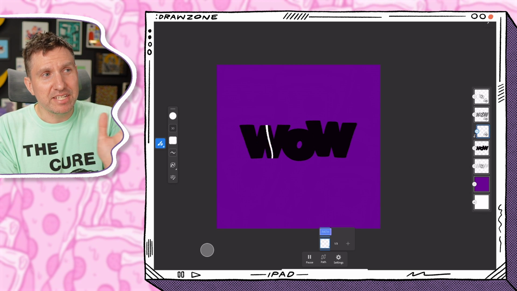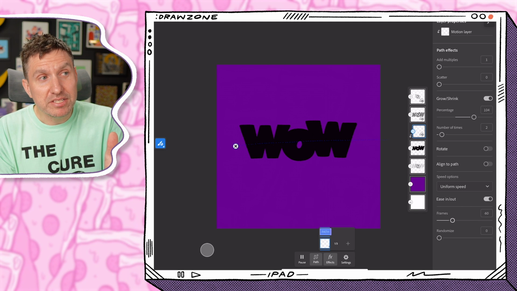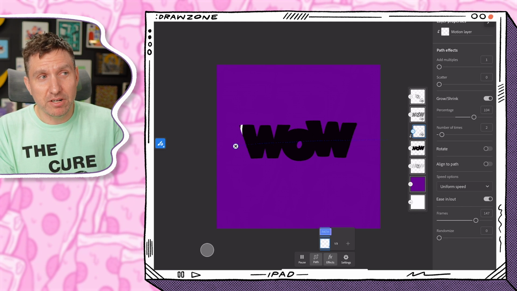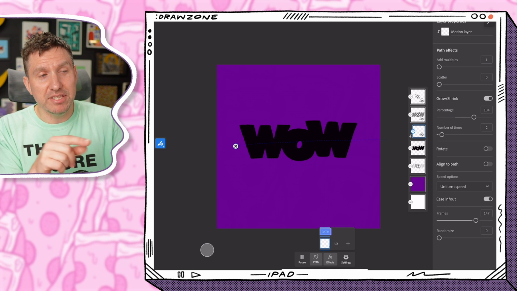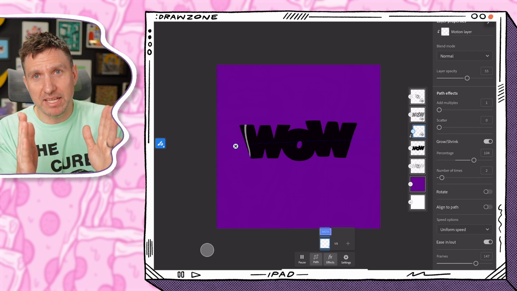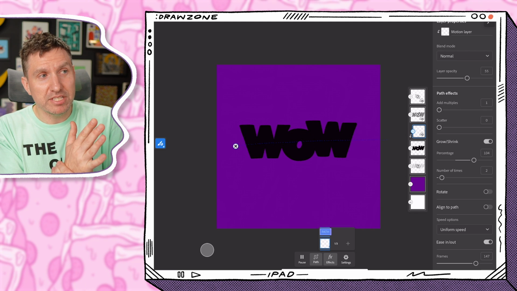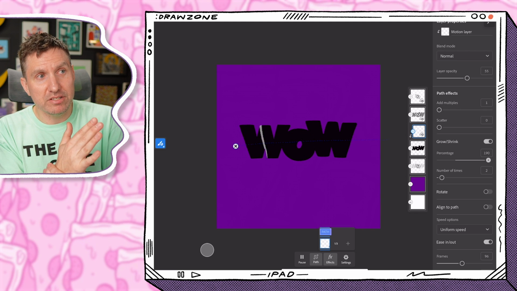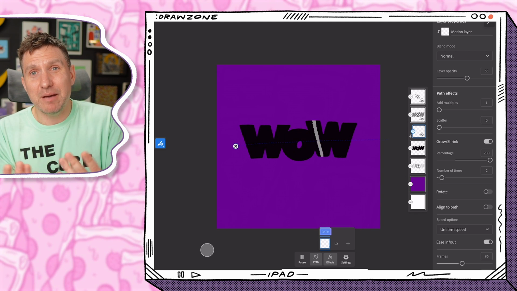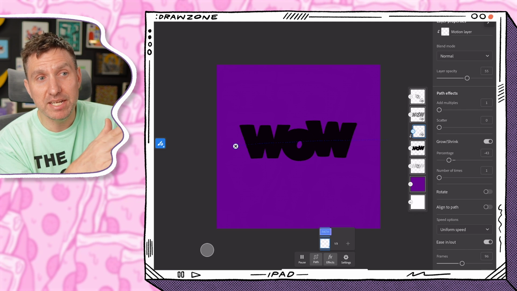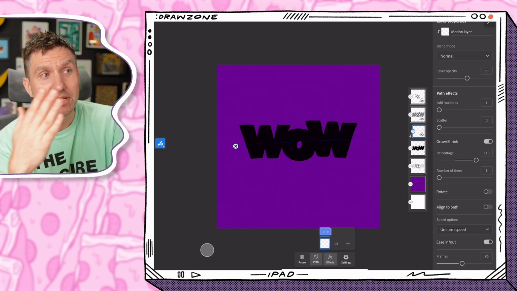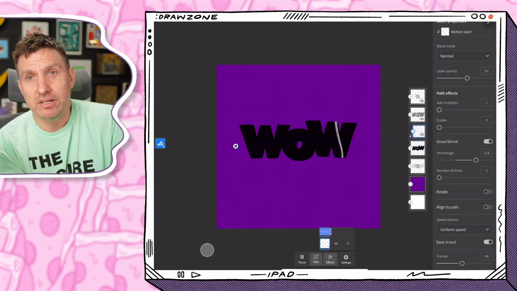You'll notice here that it's not working that well because our path starts out too far, so we're missing out on the slow part. So I'll just tap on path and then you can transform the path and just make that path shorter. And now you'll see we get that effect a little bit better as it starts slow and then speeds up. It's still happening a little too fast. So what we can do is go down to frames in our menu and just pull that up and add more frames, and that'll allow it to go a little bit slower, a little bit more controlled.